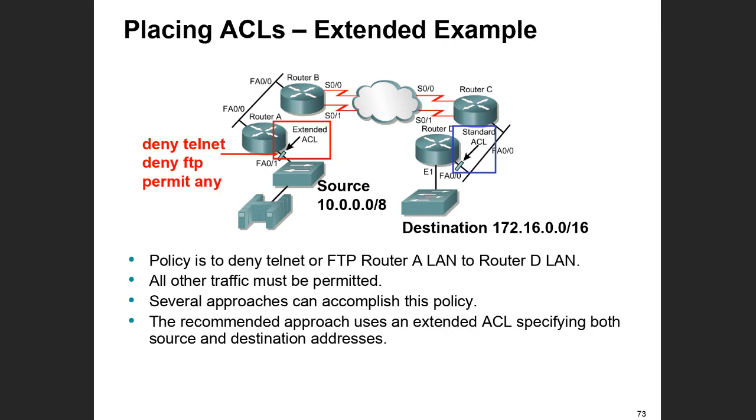The best thing to do would be, as he has done it here in the red square, he's denied FTP and he's denied the telnet traffic, and he's permitting all of the other traffic. And the denied FTP and telnet traffic is being taken away as close as possible to the source. It's not wasting all that traffic until it gets to the other office at the remote location, and then that traffic is denied. If it was a standard access control list, I would have to put it in that blue square location, way back where the traffic has gone from one location to another across our wide area network connection and increasing traffic.